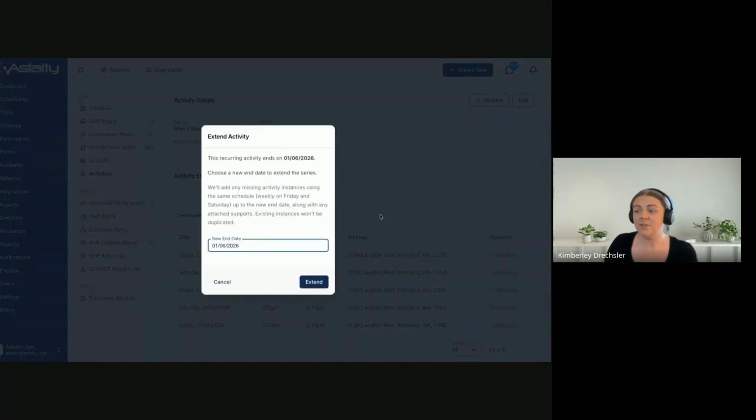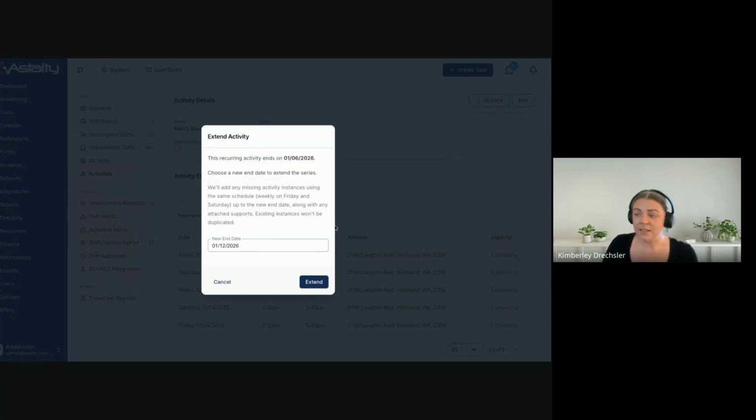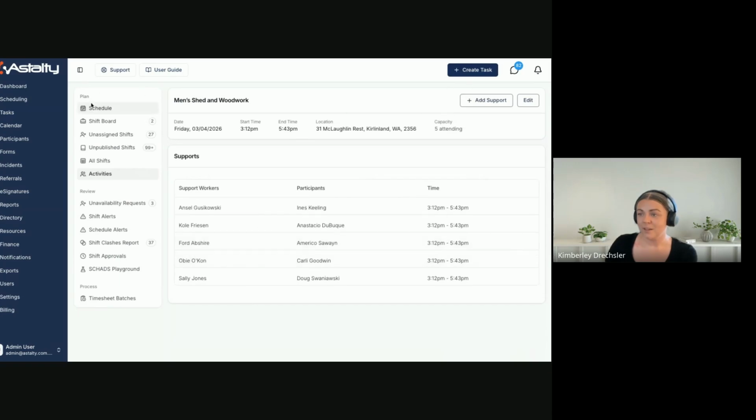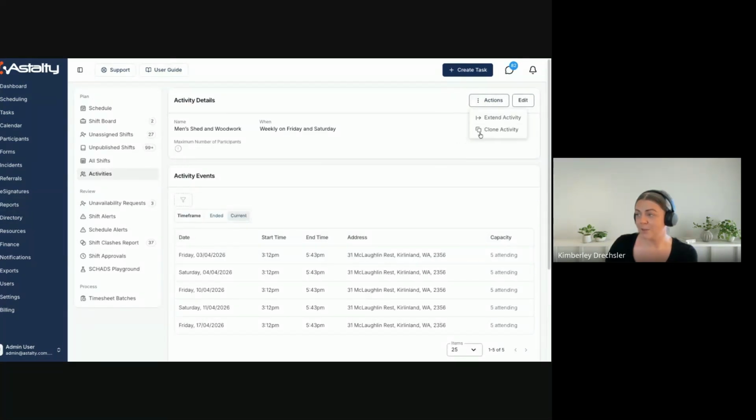So click on extend activity, and in here you'll be able to select a new end date from the date range selector, and you may choose to extend for another 6 months, for example. Select the relevant date and extend the support. And once that has worked its magic, you'll then see all of those supports extended through to that end date. I might just need to refresh. We've got a lot of activity happening in our developers landscape, so it may just be that we are having some delays there. Bear with me for a second.